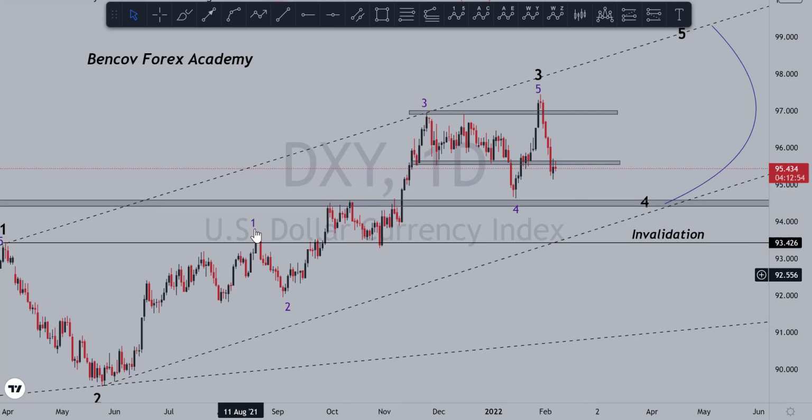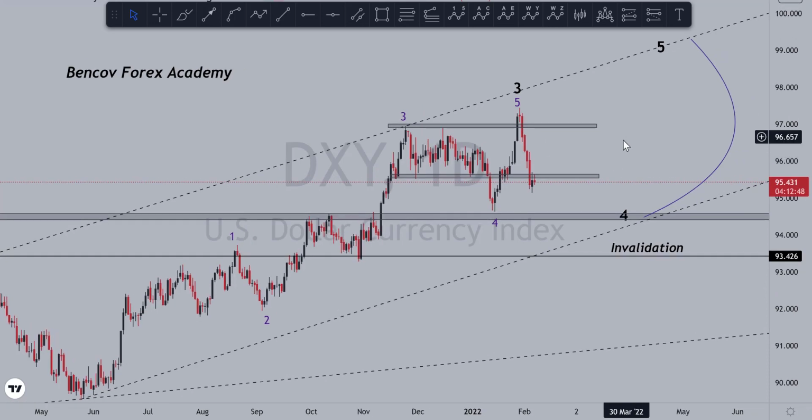So don't worry about the markings for Elliott wave that I've put there. I want to keep this as simple as possible. So let's just look at this piece of price action that we are given here, then we try to understand where we would expect this DXY to go. For this week, scenario number one that I'm expecting, I'm bearish on this DXY, is for this to just continue pushing to the downside to this given region here.